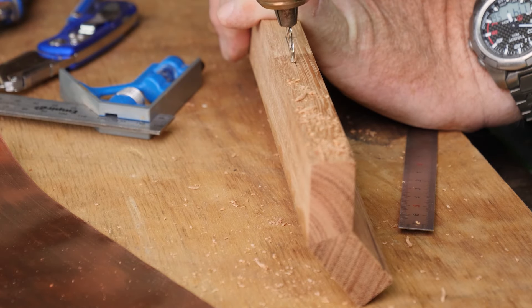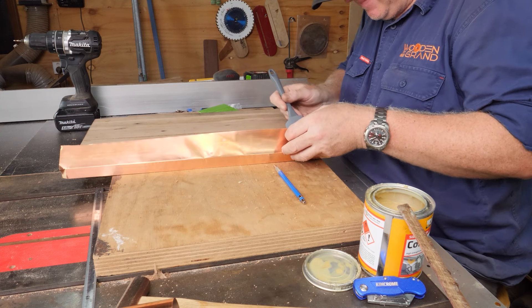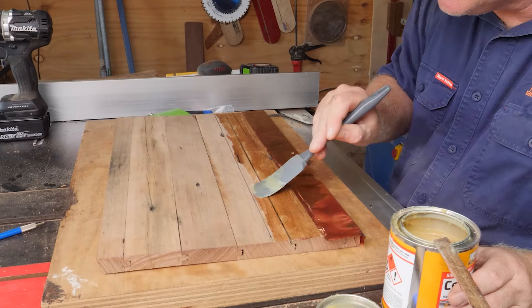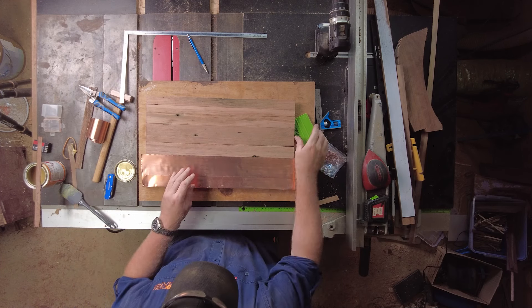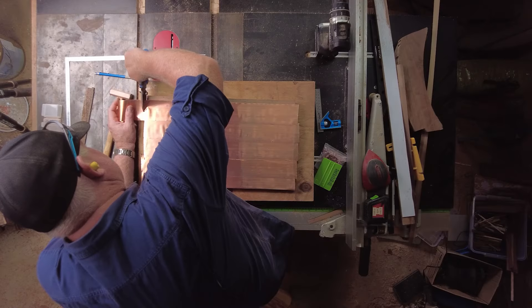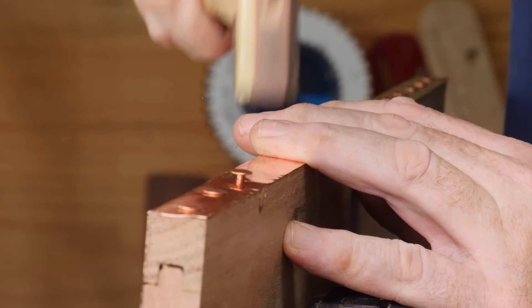Here I'm pre-drilling some pilot holes on the edges of the roof and on the sides of the ridge cap, where the copper nails will go through copper sheeting that I'm about to apply. This is the first time I've ever used copper sheeting and I'm probably doing everything wrong here, but I'm using a strong contact adhesive to join the copper to the wood directly. I applied the bottom sheet first and then just overlapped a little bit as I worked my way up, using some tin snips to cut off the edges as I went. I left a small piece untouched at the top and you'll see why soon.